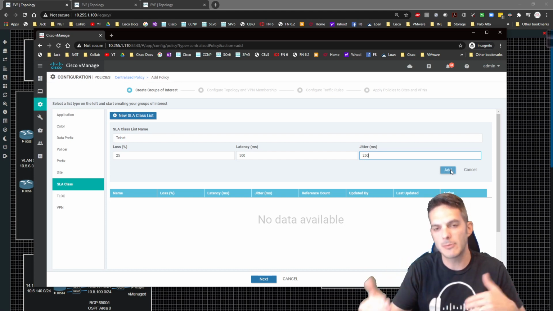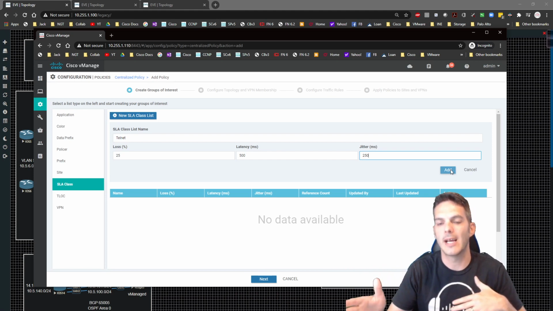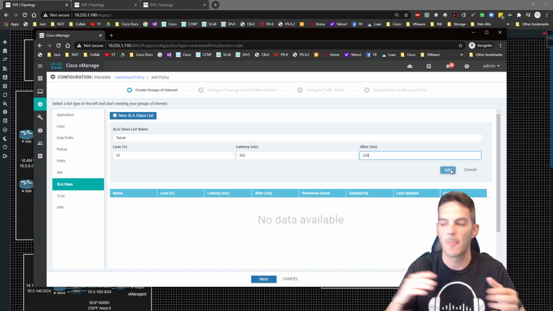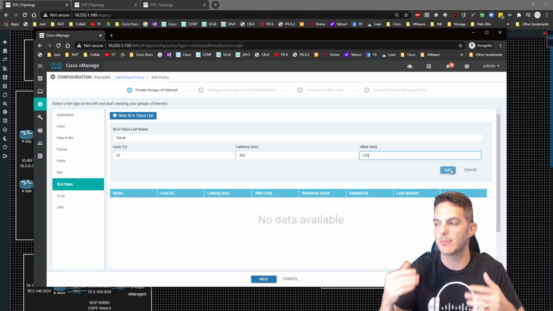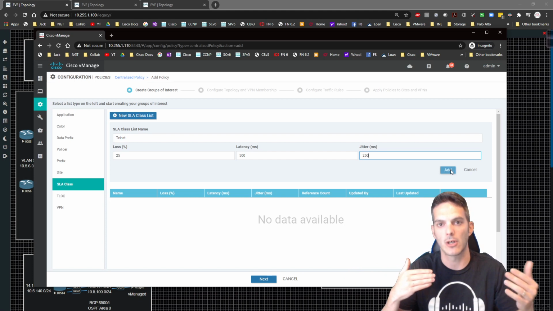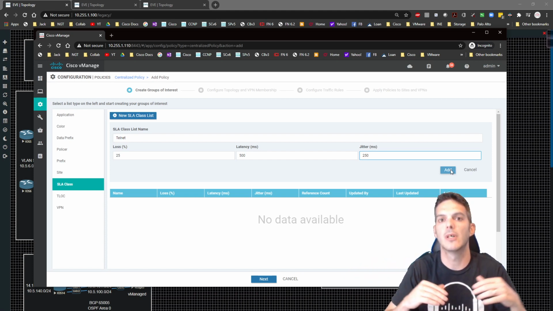But web traffic, for example, you might have steer out towards public internet and only take public internet. We'll talk about some of those aspects later on, but you can pick and choose what you're doing. As long as these variables are in spec, so you haven't exceeded any of these thresholds, then you're going to stay on the preferred path that you want it to go.